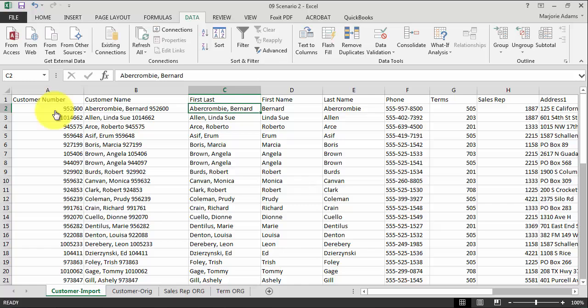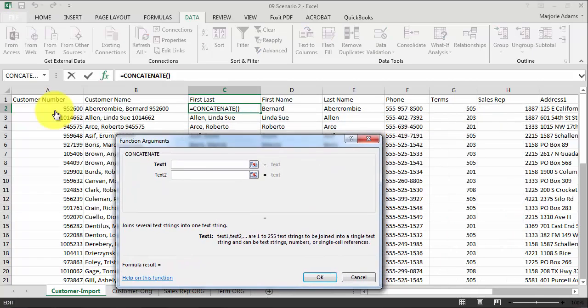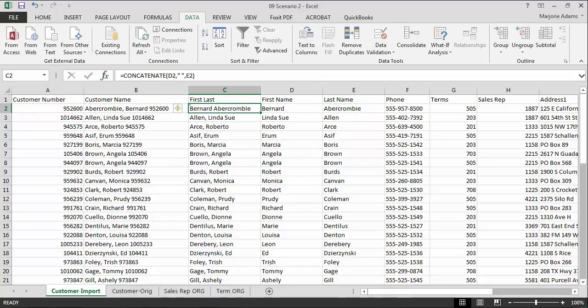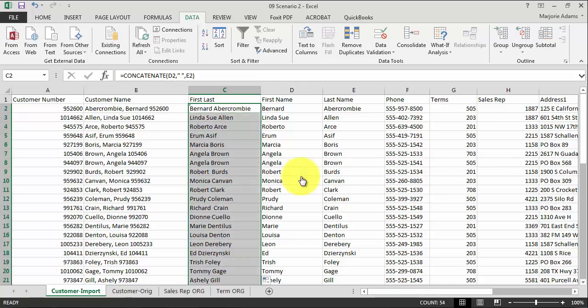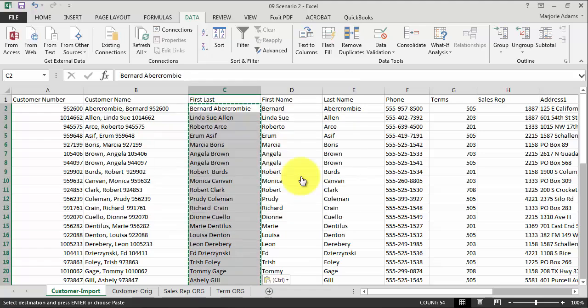And I'm going to use concatenate again. So concatenate, and this time I'm going to put first name first, tab, open quote, space, close quote, tab, and put in the last name. So it's going to be first, space, last. Okay. So it fills it in there. I copy it down. I can Control C to copy this column, paste special, values. Okay. Now again, you want to keep scrolling down to check it when you're doing it yourself. I just don't want to do that all the time here.